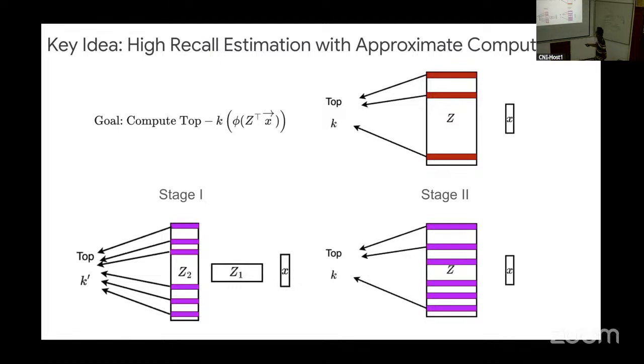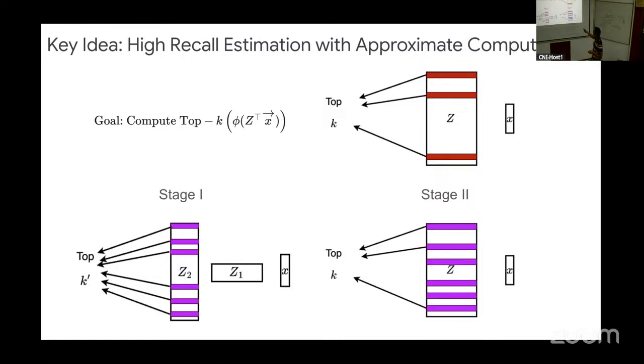So in stage 1, what we do is we get an approximation of z, which is z2 times z1, right? Which is a low rank matrix. And the important point here is that the total amount of model parameters required to represent z2 and z1 is smaller than the number of parameters in z. That is true because we will take z2 and z1 to be a low rank approximation of z, right? So a low rank approximation, for a small enough rank, will have much fewer parameters compared to the matrix that we are trying to approximate.